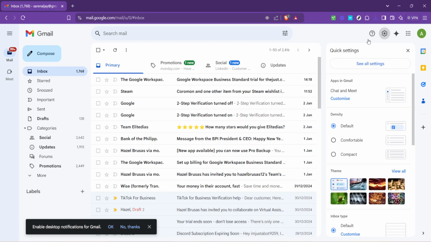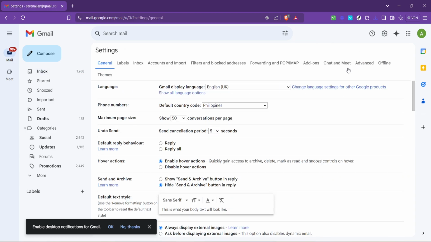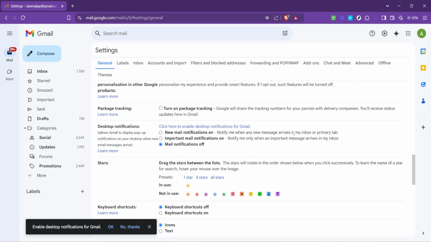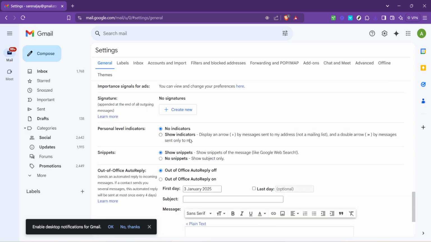After clicking on the settings gear icon, a menu will appear, providing several options. Our focus is on the See All Settings button. This button acts as a portal to a comprehensive list of settings that Gmail offers, allowing you to tweak your account to your liking. Now, within the plethora of options available in the settings, we're particularly interested in the signature section. Here you'll find a button labelled Create New. It's pretty self-explanatory. Click this and you're one step closer to achieving your goal.